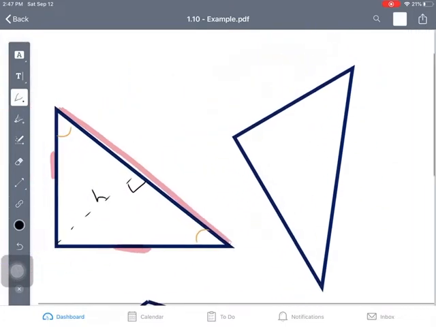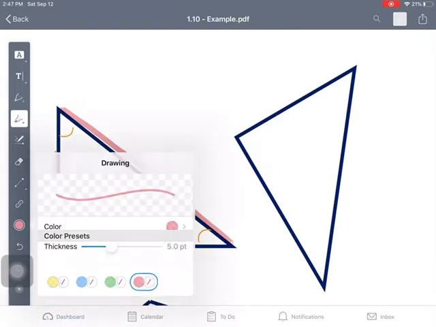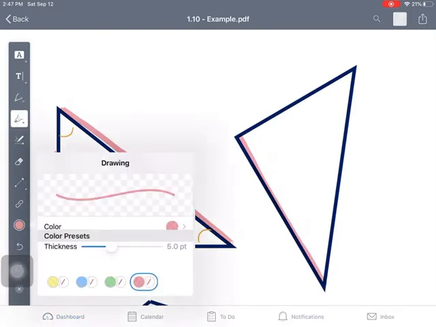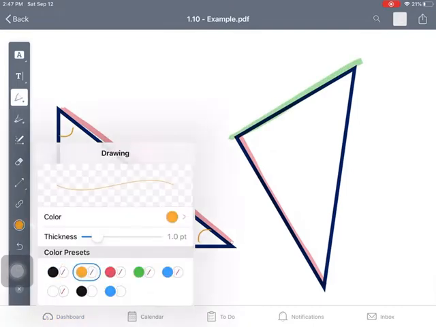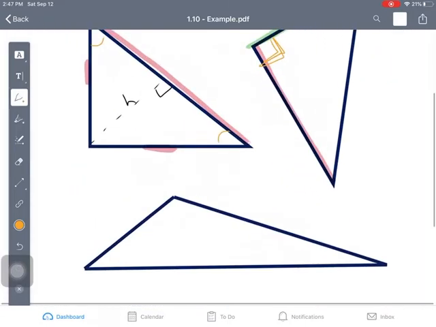So same thing with this triangle. Let's look at this one. I can use any side as my base as long as it is a right angle to my height. Now this is the same triangle, it's just flipped. So let's say I'm going to use this side as my base. Well, in that case, I'm going to use this side as my height because I do have that perpendicular angle between these two sides. Okay, even though it's flipped on its side, as long as I have that 90-degree angle, that's all that I need.